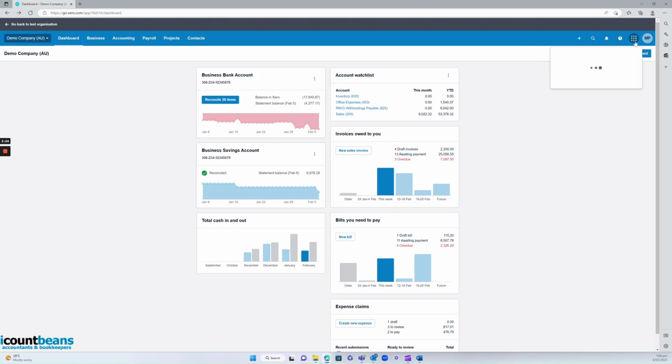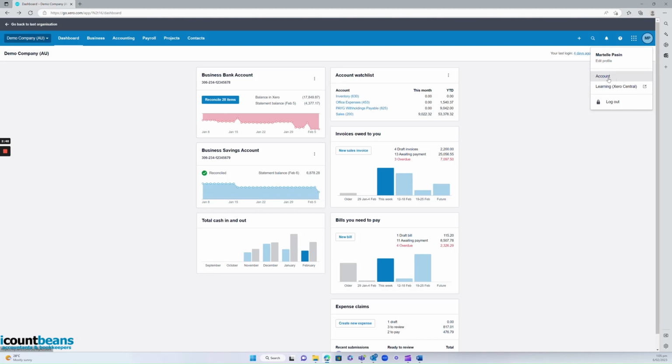And over here, this is where you'd sync your connected apps, say Dext, Square, Deputy, Unleashed, etc. And the last one over here is your profile. So you can edit your profile, such as your name or if your email address has changed, or you can go into your account settings. Account settings is also where you would set up your two-step authenticator app if that ever changes.